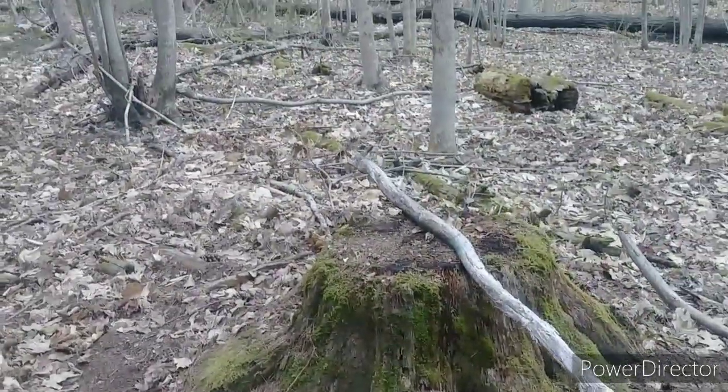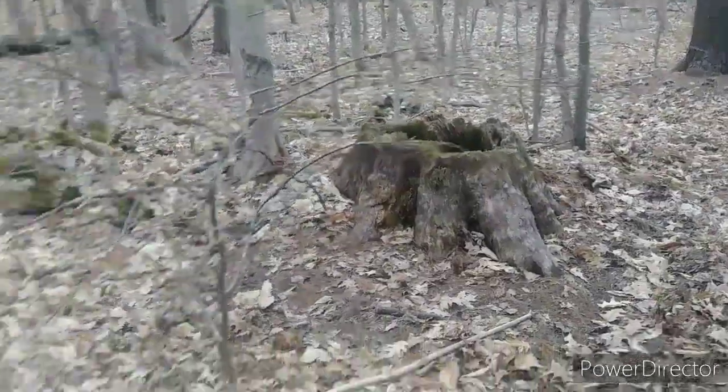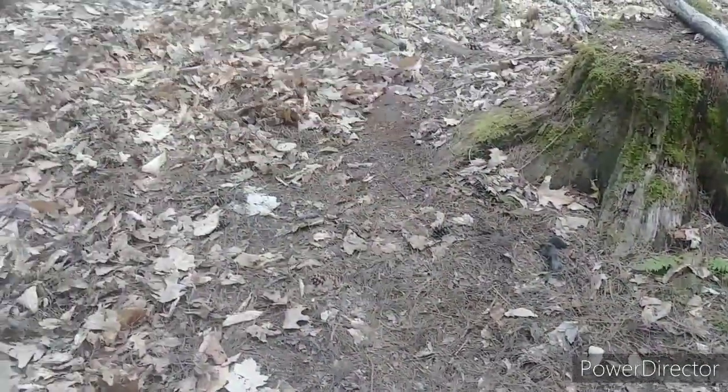All right, so I was talking with Grady. I said, I want to move that stick and put it on another, maybe stick it on that stump, just to see if it moves. And then we both noticed this was all swept away. All of this was cleared away. You could tell, everywhere else something was sweeping the leaves away from the stump. And then I'm like, well, what's that right there?